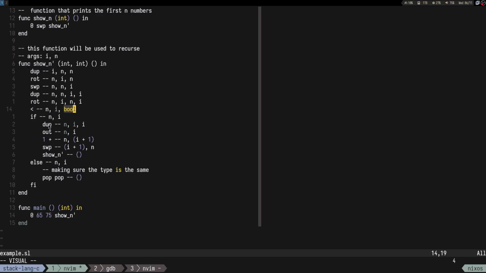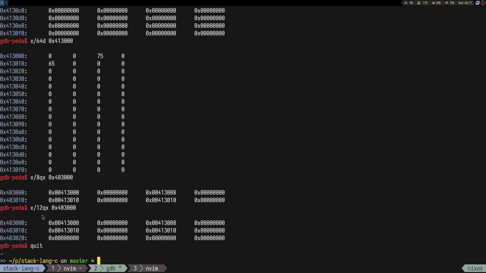So it consumes that, it dupes I, it outputs the I, then it does 1 plus, so it adds 1 to the I, it swaps them around, and then it calls recursively to show n. So n is going to be the first item again, and this one here. Like, why didn't this one work? So let's just next build.